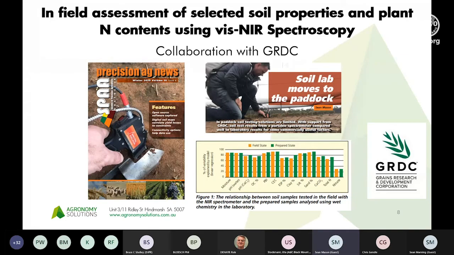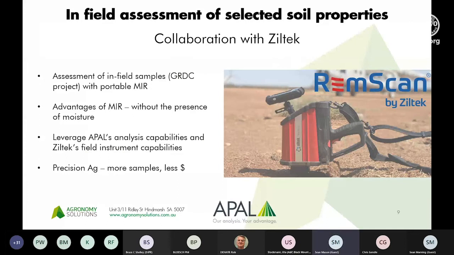I guess there is a fair bit of interest, particularly in precision ag and grid sampling and sampling in zones. So we did get a little bit of exposure in this. A precision ag company, SPAR, managed to get us on the front cover, but also a nice article in it, which generated a fair bit of interest. So the industry is looking at it, definitely, and I think we can potentially offer a pretty good service out there as a tool in field. Sean Manning, we've mentioned, put the feelers out, and we grabbed one of those feelers.